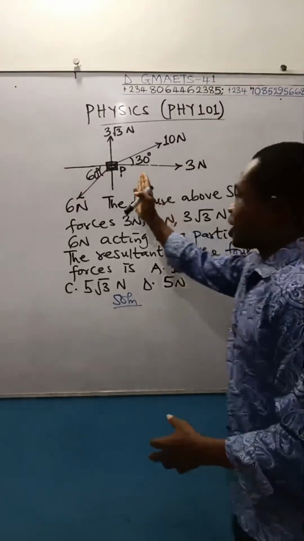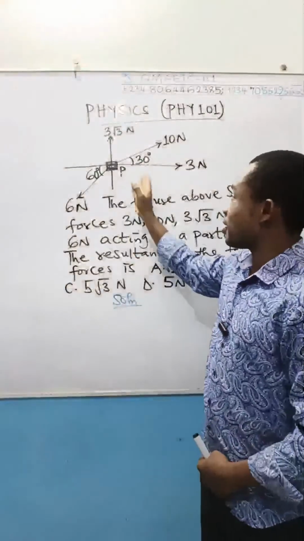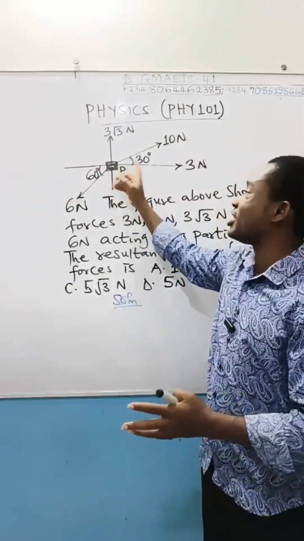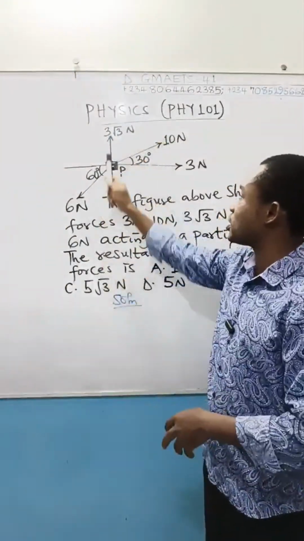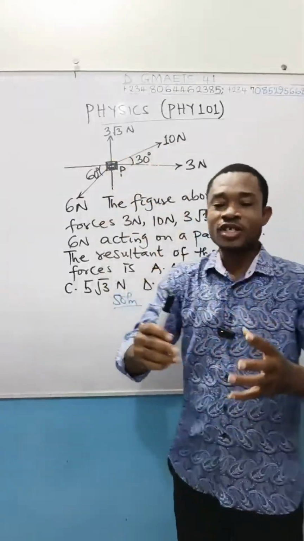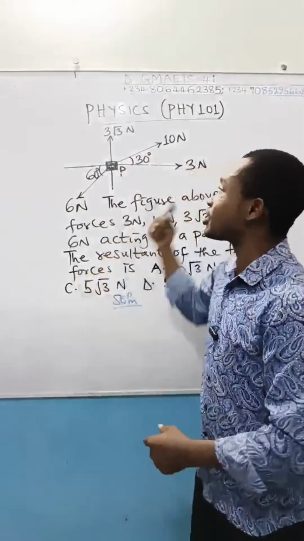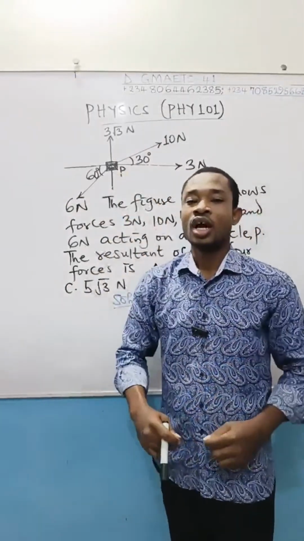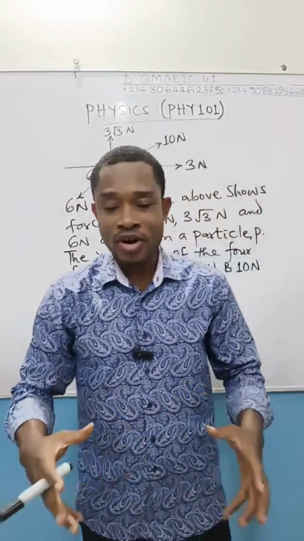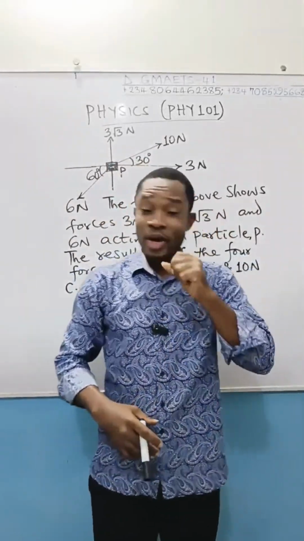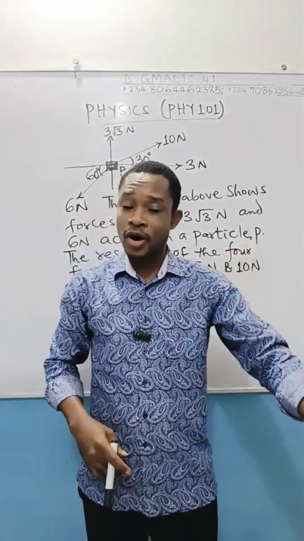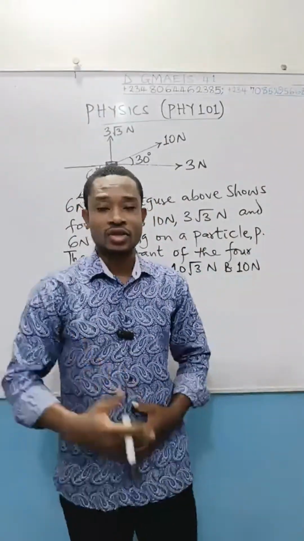So this is the diagram we have. This diagram, we have a particle, and the particle is acted upon by several forces, 4 of them. These forces are called non-parallel, but coplanar because they act on a plane. Are you following? They are non-parallel coplanar forces. You encounter a problem like this under equilibrium. You also encounter it under vectors.